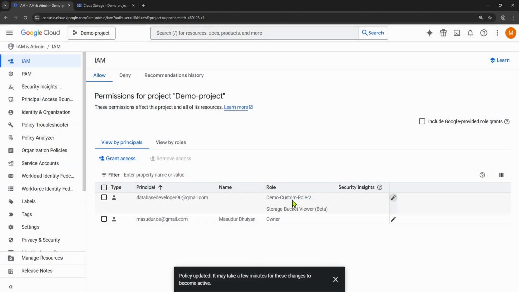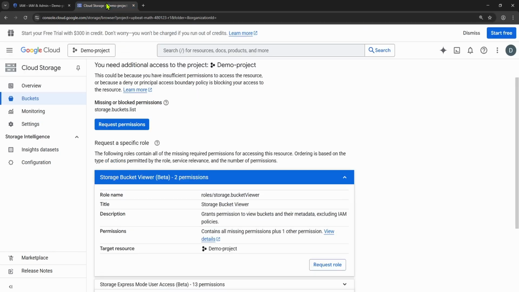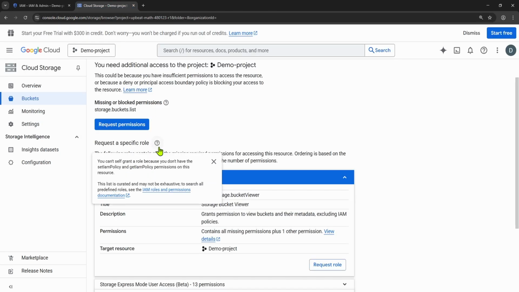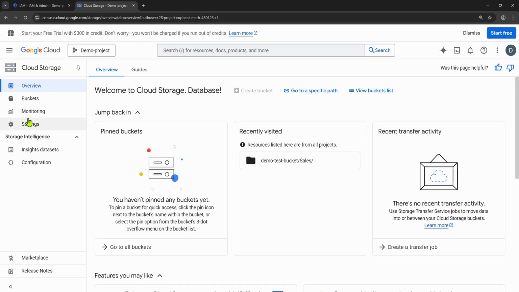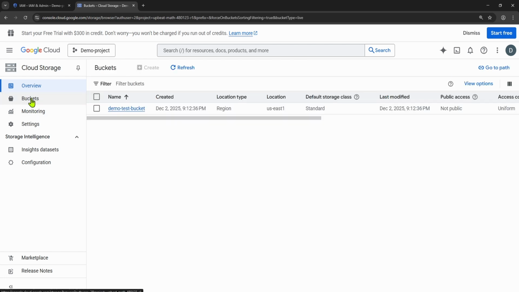So now we can see the user has two roles. One is the custom role, another one is the predefined role, Storage Bucket Viewer. Let's go back to our user and see if the user can now see it. Let's refresh and see if the permission is working.